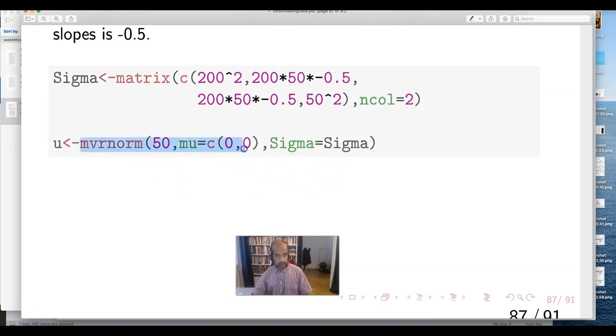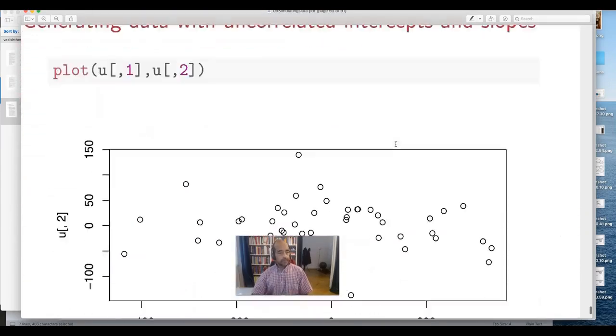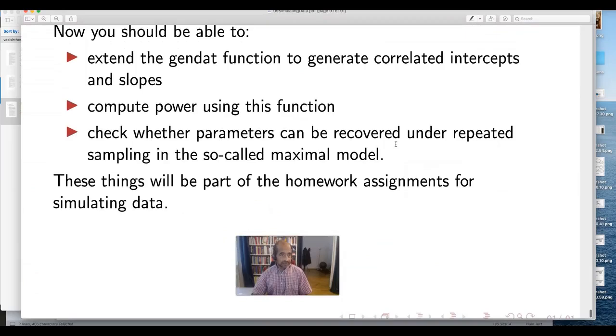That's just how multivariate data is generated. So you should now be able to extend your gendat function to generate correlated intercepts and slopes, and then compute power using this function, and then you can check whether the parameters are recovered under repeated sampling and so on.